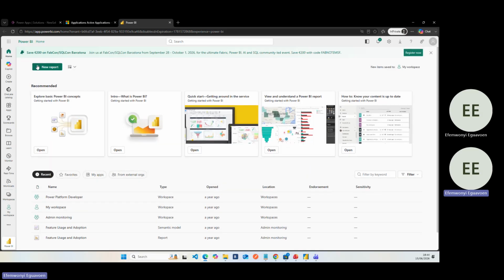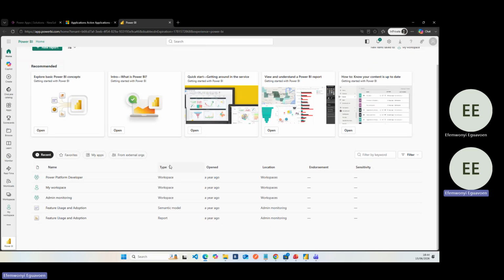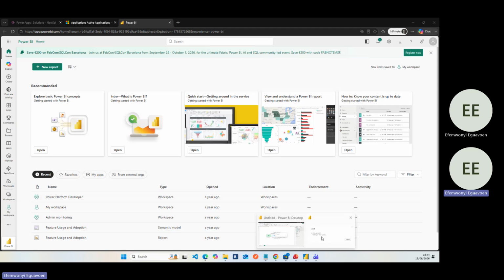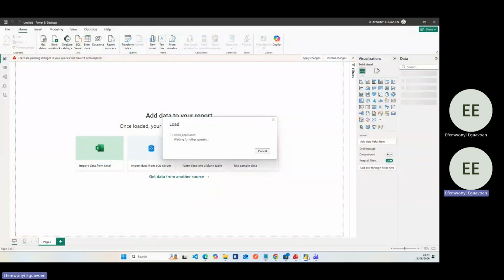You can see your work, your reports or dashboards and things like that. But it makes more sense when you're doing this to work on the desktop version first before you publish that data into Power BI Online, and then you can share that with the users on your team.